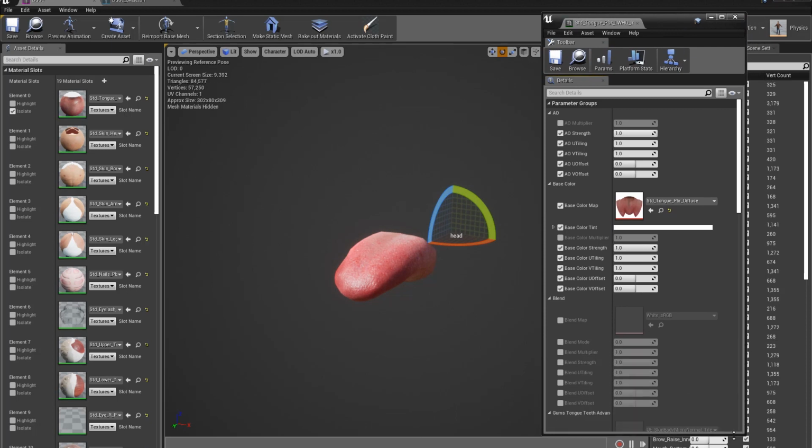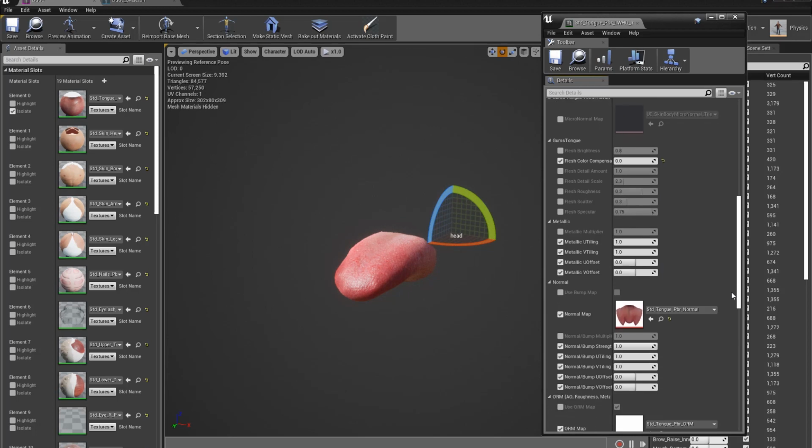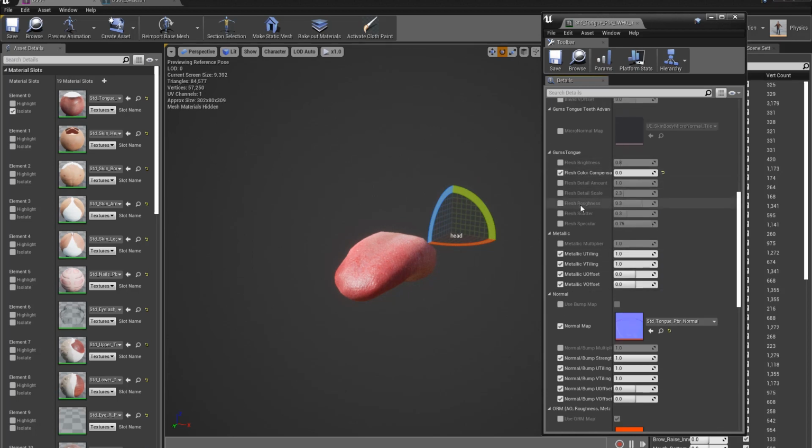Okay, so for the tongue, you can see we have a whole bunch of values, but we're going to take a look at the values down here: flesh brightness, flesh scatter, and all these ones right here. If you take a look at flesh brightness, you can modify that. Pretty simple stuff, okay? We'll reset it back to the value it was. And flesh color compensation allows us to blend the original texture and the embedded tongue texture here, okay? So we'll do something like this. You get more of the original, and then we get more detail as we go further down. You can adjust that value to whatever you want. Let's go to 0.7, for example, just to get a nice bright tongue.